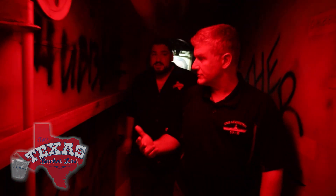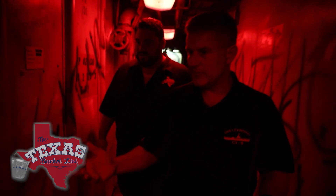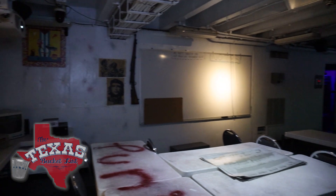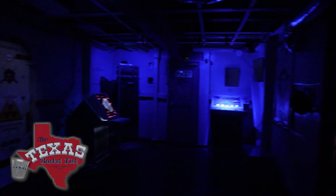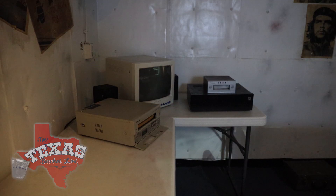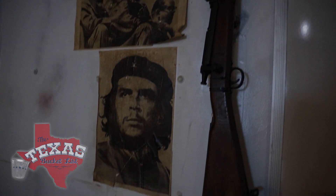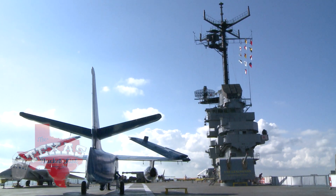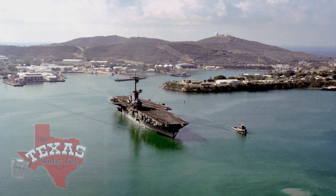This is the entrance to the escape room area — Locked Down on the Lex. The first mission is called Beat the Blast. You can see graffiti depicting a guy who has stowed away on board the ship with a nuclear bomb that you've got to defuse. The basic concept is you must use clues in the room to advance to the next room and eventually escape. This escape room has an all-too-real feeling and deals with subject matter that actually pertains to the ship's history — its last operational mission was in the Cuban Missile Crisis of 1962.